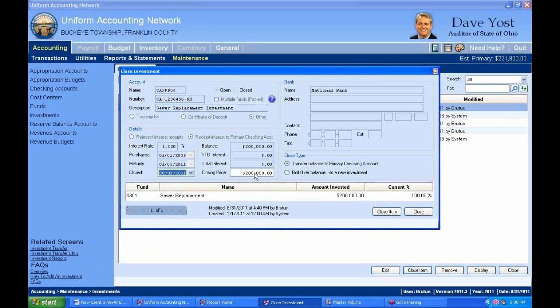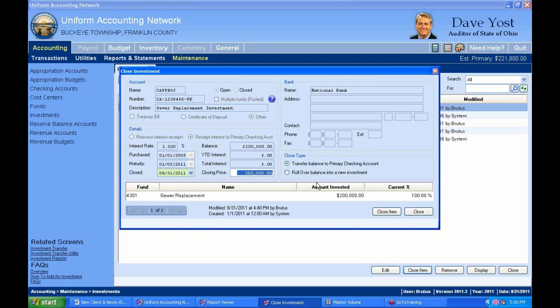And then the closing price. Well, in our overview, if you'd like to read that, it explains, and if you press Need Help, you can find a more extensive overview, which explains that you have the ability to change this price. For most of the UAN customers I've encountered, township villages and libraries, this hasn't been very relevant.